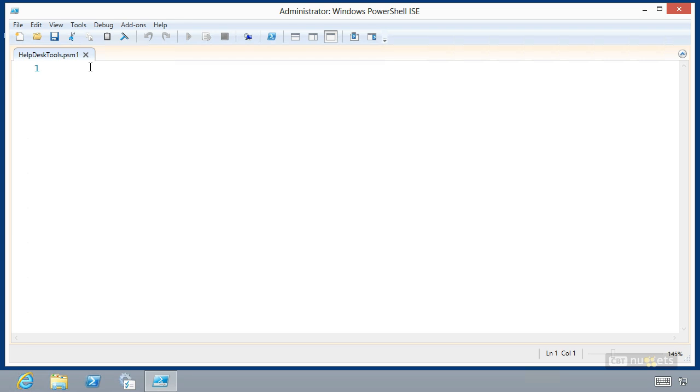Now this is going to include an advanced function called New-CorpUser. As an advanced function, we need to make sure we put in the CmdletBinding attribute. This is going to be making a change to the system.